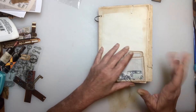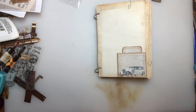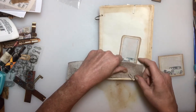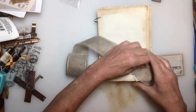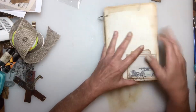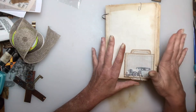And again, I'm not going to use floral embellishments and all the girly stuff, the bling and all that. So I did want to pull in my burlap because I will be using that. If I did not want to use, say, this, I could make my burlap pocket and just insert a journaling card. And I think that looks just absolutely scrumptious in this journal. So I will be using burlap that I don't have in here yet because I'm not sure that I'm going to settle with this placement completely.